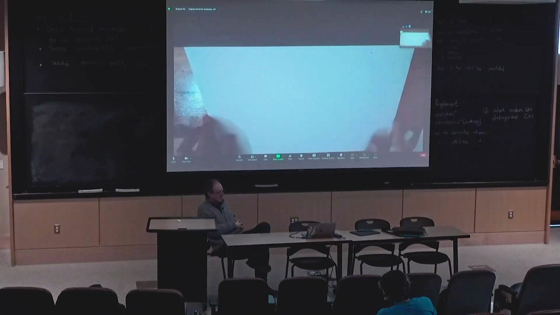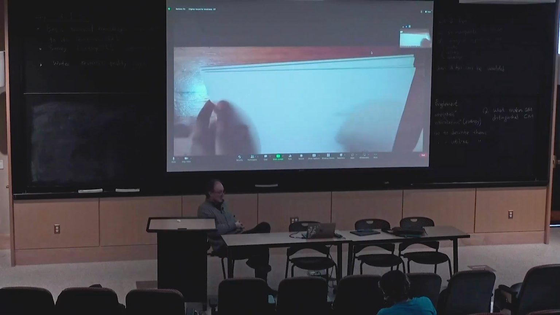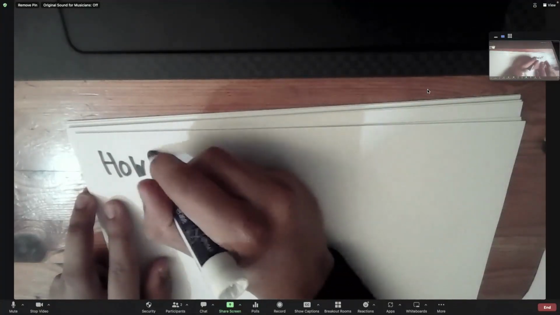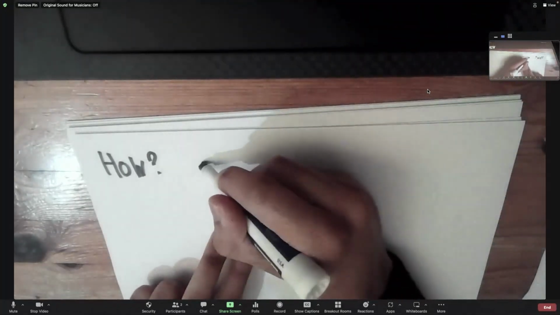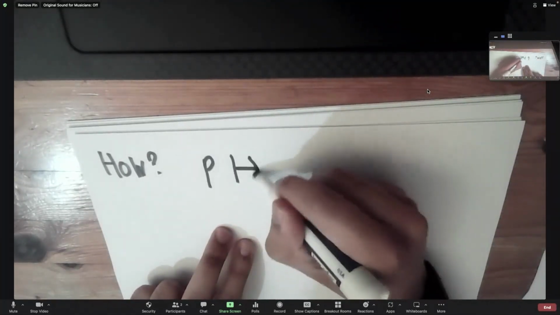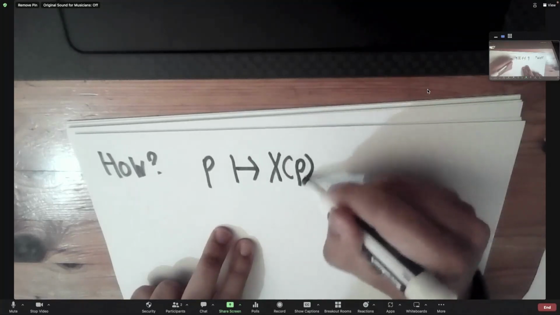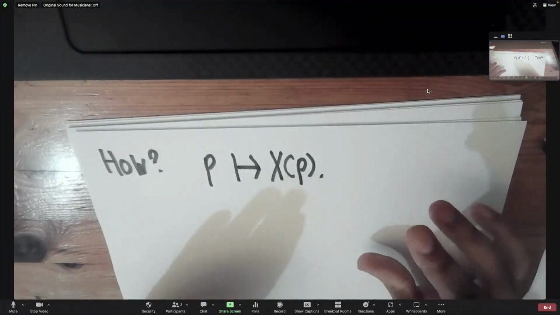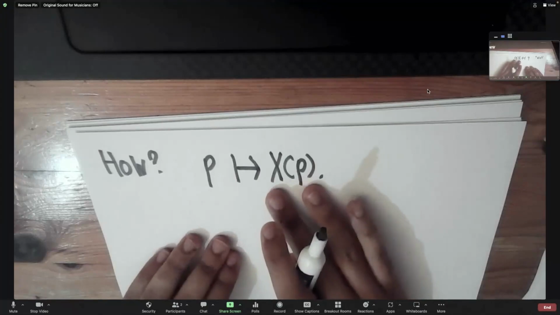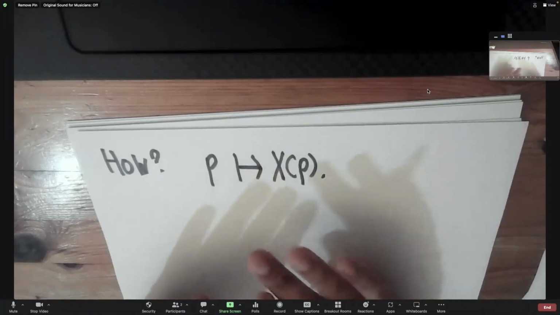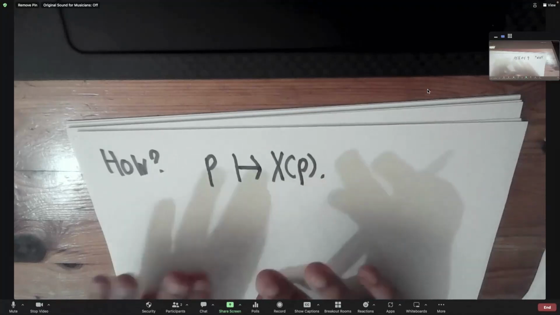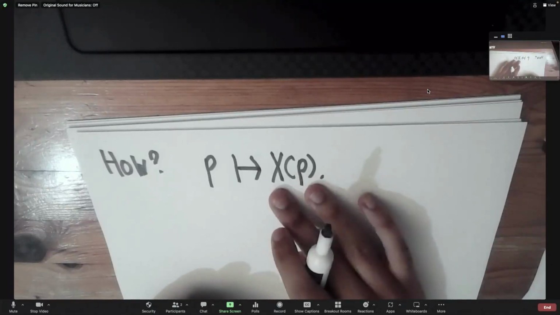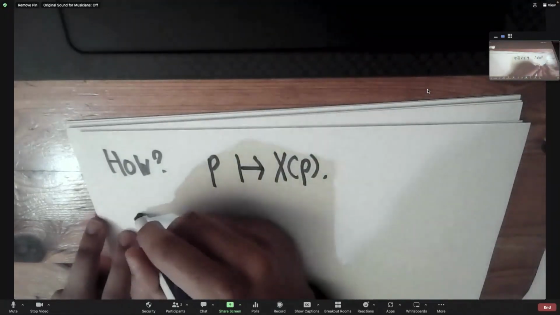And now the question is how? What notion of derivative should we come up with to let us do this? Once again, the functions we're interested in look like p maps to x of p. So let's think back to the beginning, where we had these two questions. One was just how the output is changing with respect to the input, without worrying about turning it into a derivative that cuts out higher order things. Just how do perturbations of the program look? So let's answer question 1 first.